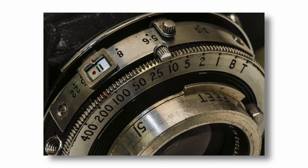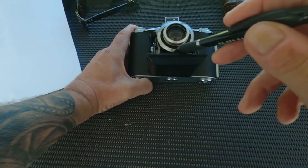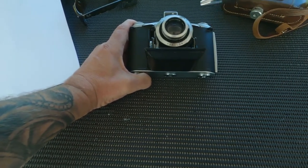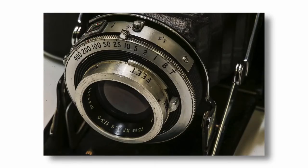It goes from f3.5 to f22, and the lens is made up of four elements. Now, I'm not sure how to say this. The shutter is an, I won't say epsilon, but I've heard other people say it's an epsilon. So epsilon, epsilon, whichever. And that has speeds ranging from 1 second to 1/400th of a second, with a timed and a bulb mode thrown in for good measure.